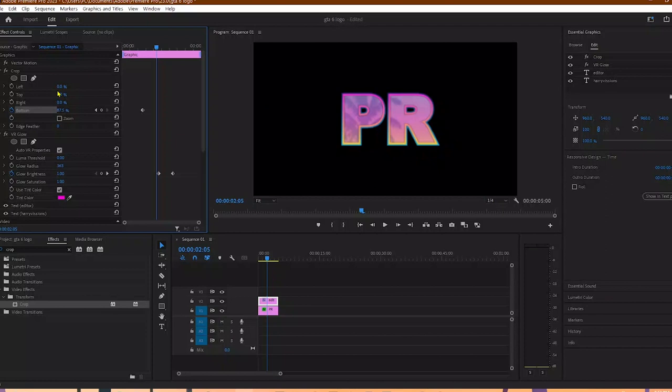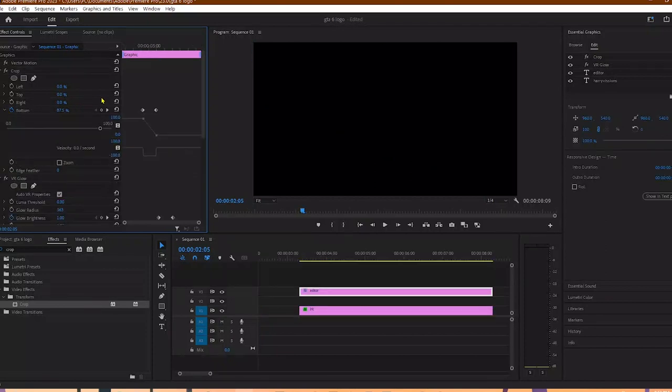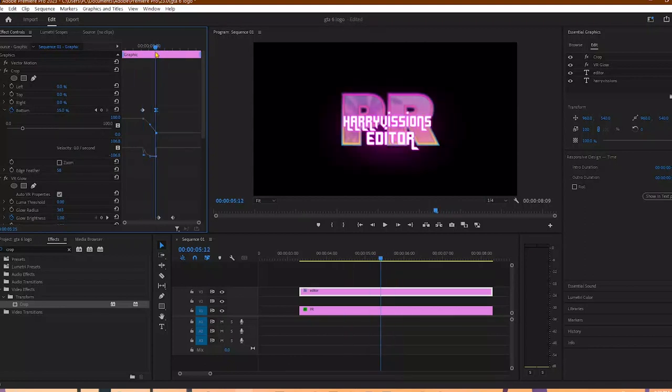Oh, and also expand the keyframe velocity curve. Pull the lever of the right keyframe just a little bit to make it end slowly. Once that's done, increase the edge feather to make the text layer fade. And that looks amazing. And now we're gonna create the beginning of the animation. The reason we do it now is because it's much easier, because we already did a lot of steps.